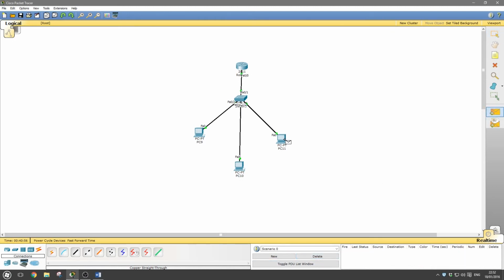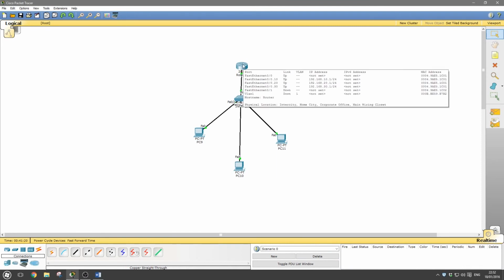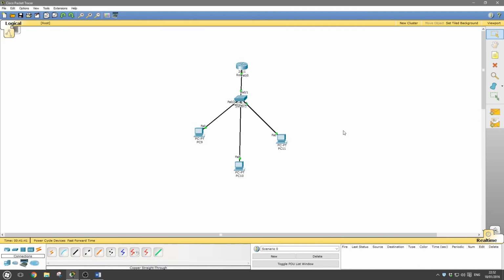Now we can ping between VLANs, and it's going to fail the first time, or not. Usually it does, but there you go. So that is now just being able to ping from one VLAN, oops, wrong thing, one VLAN to another. So you've got inter-VLAN routing now. And if you hover over the router, you can see now we've got FastEthernet 0/0, and then underneath it your point 10, 20 and 30 with their IP addresses. So they're your fake sub-interfaces. You'll notice we've got the same MAC address as the original port. And that's it, you've successfully configured router on a stick.